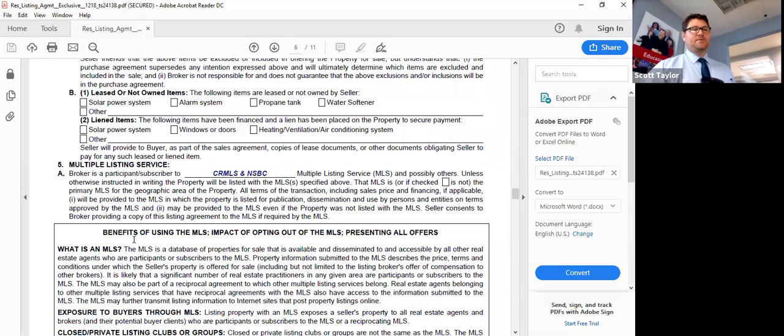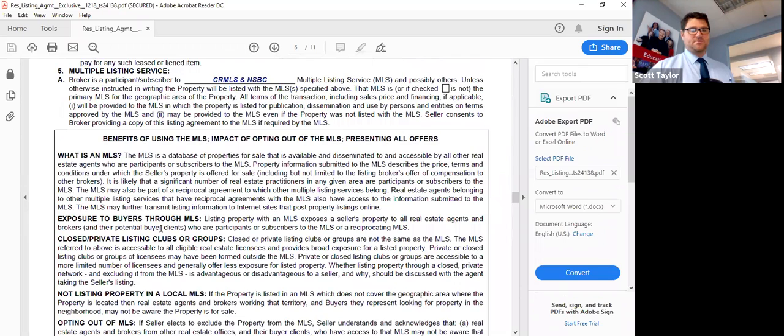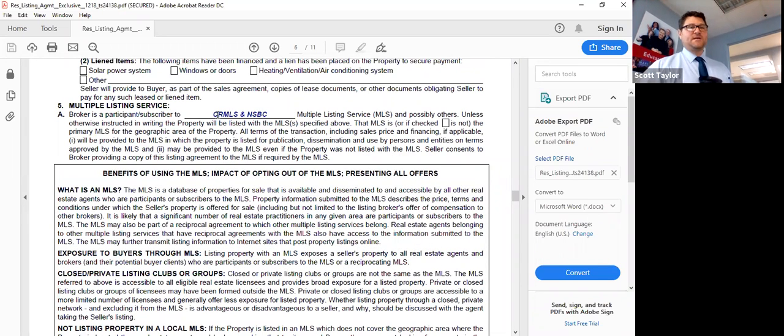You put in there whichever multiple listing service it's going to be a part of. You can put CRMLS, you can put Matrix. You can put CRMLS in there, which is the name of the MLS service. Matrix is the cloud-based software that runs the home search side of things. Either one will work. If you are also going to put it in the Santa Maria Flex, so if it's a Nipomo home, for example, you're going to probably want to put it in both. Put it in North Santa Barbara County, or if you're a member of Lompoc, or if you're a member of Santa Barbara, or whatever, you put it in each of the MLSs that you're a member of. You want to list those there.